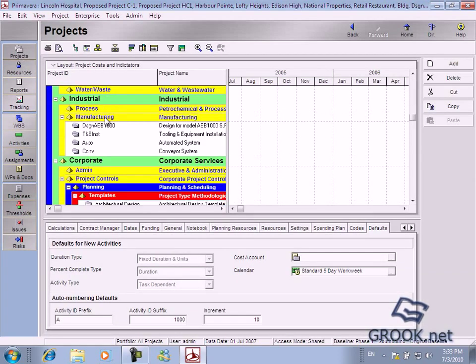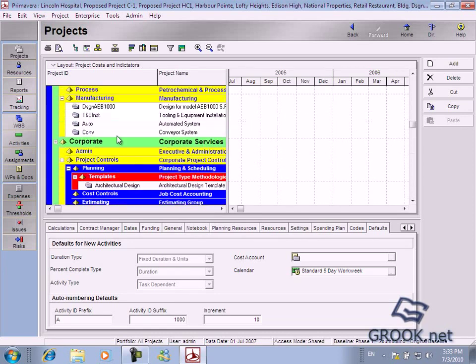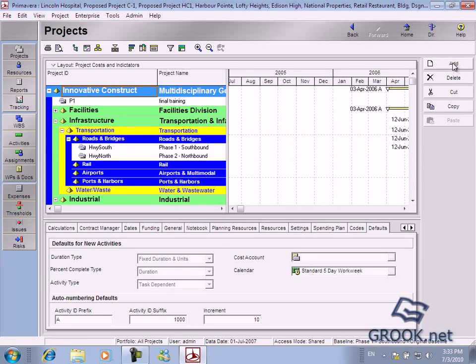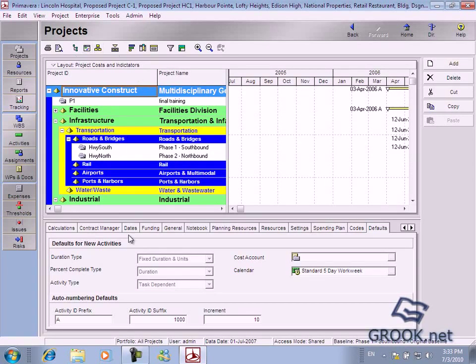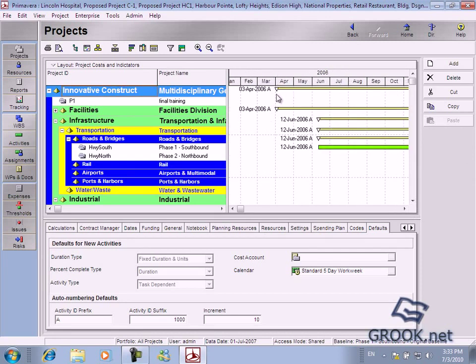It shows all our projects, and we can add a new project or delete a project. Some projects come with the program when we install it, and we can add our own project also, and we can delete all the projects. From here we can deal with the projects, and this shows the duration of each project.